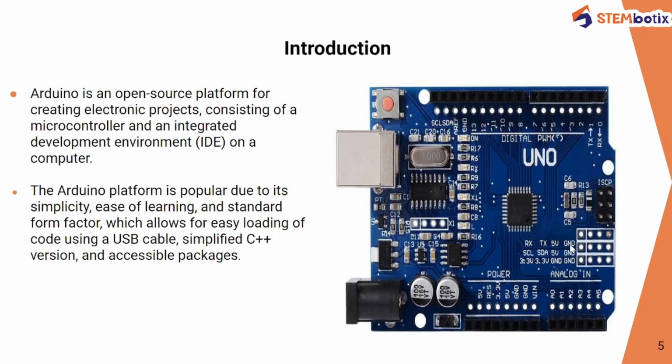The Arduino platform is popular due to its simplicity, ease of learning, and standard form factor, which allows for easy loading of code using a USB cable, or simplified coding using C or C++ languages. In a certain way, we can use block code also. By using this type of coding, we can code our microcontroller and write certain programs.